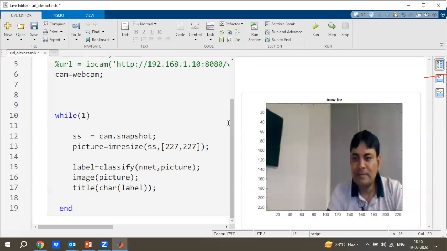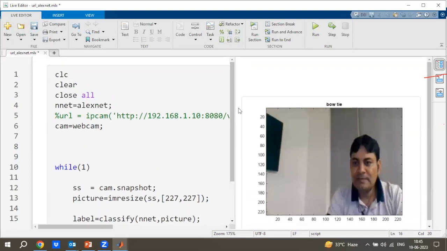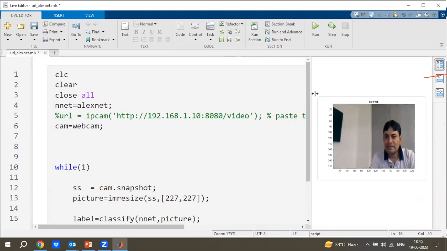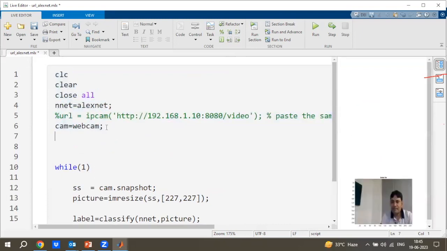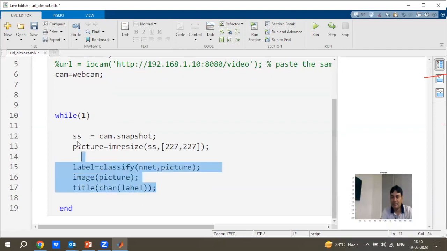So in this way you can utilize your algorithm for live image classification. Just see the workflow: you can connect your camera and utilize the same algorithm for classification of your object.